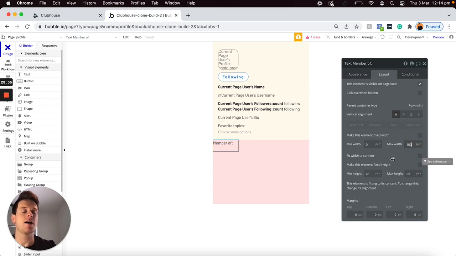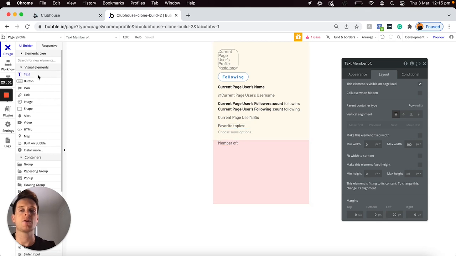And the reason I'm doing that is because I don't want this element to infinitely take up as much space as it possibly can, because beside this, I'm going to add in an additional text element. And I want to control the proximity of how close that second text element is to our first one. And I'll be showing you what I mean in a moment. Before I do that though, I'm just going to update the minimum height here to be 0. And I'm going to add in 20 pixels of margin on the left, so this text element aligns with all the additional text elements on my page.